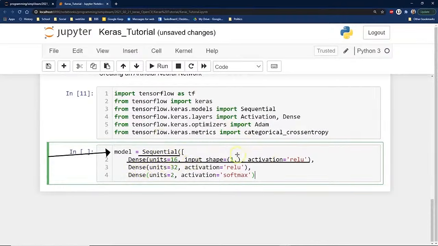We have 16. What's the shape? What's the activation? And this is where it gets interesting, because we have in here ReLU on 2 of these and softmax activation on 1 of these. There are so many different options for what these mean and how they function. How does the ReLU, how does the softmax function?